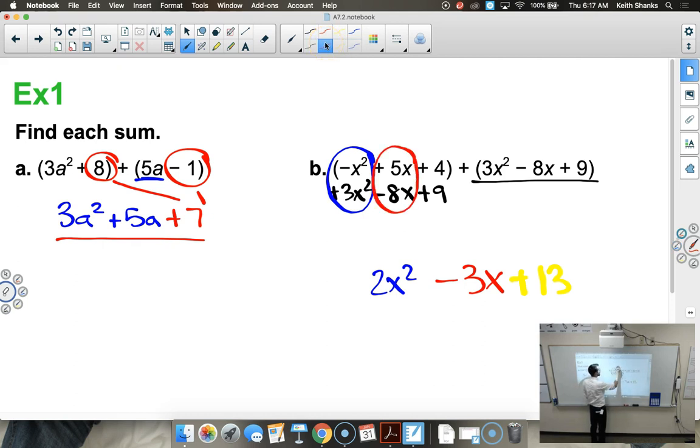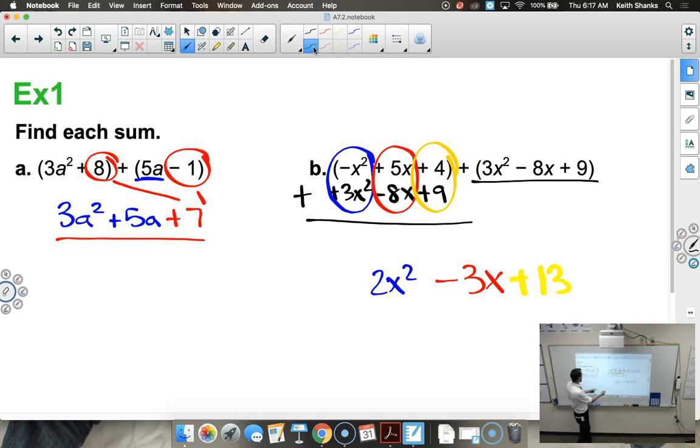And when they do this, they make sure that the like terms are all lined up. Some people prefer to do this just for organizational reasons. And then all you're doing is a very old school math problem, where you're just adding straight down. Think way back to first grade where you were just adding. Hey, 4 plus 9. Oh, that's 13. 5x minus 8x, a little harder math. Oh, that's negative 3x. So depending on the way you want to do it, if you want to think through it this way, I'll show you an example.